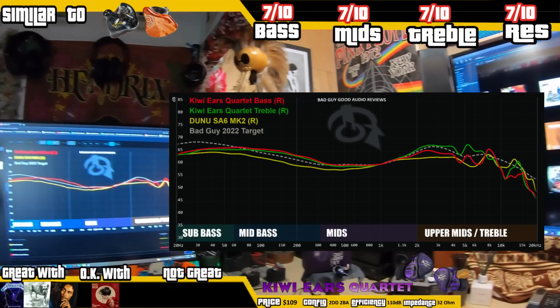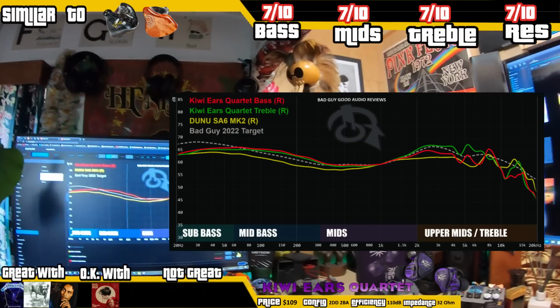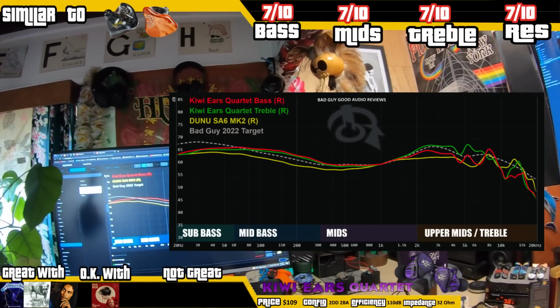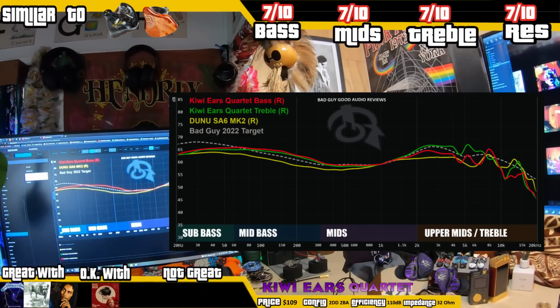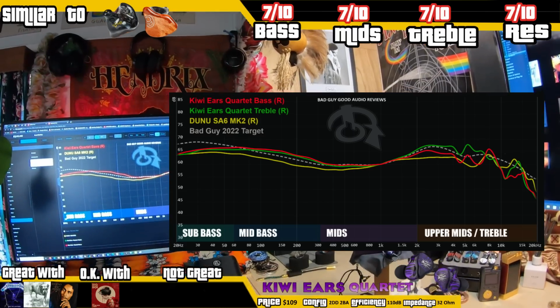There's a phenomenon when you listen to sets that have atypical upper mids. Atypical for prior to, it's becoming more common now. A set like the SA6 Mark II has a very subdued ear gain region, and that lends to a more welcoming, kind of smooth listen.